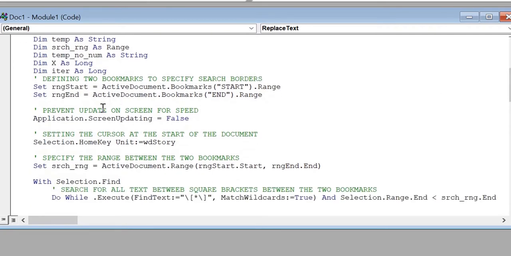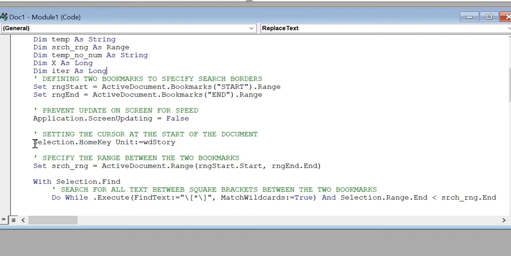Next, this is a setting for speeding up the process. So if you set it to false, this is screen updating, which means that when you update your citations, the process of displaying the changes on the screen takes time. So maybe it's slower if you enable this action, but you can try it. You can try if it's true or false and see if it's not affecting the speeds too much. You can leave it true. I'm setting it to false here for speed.